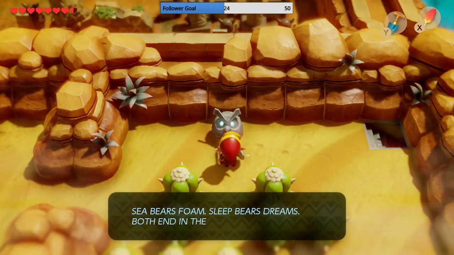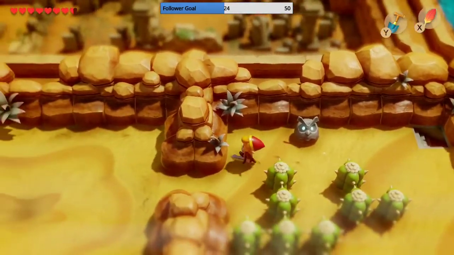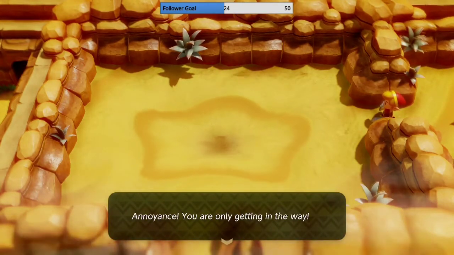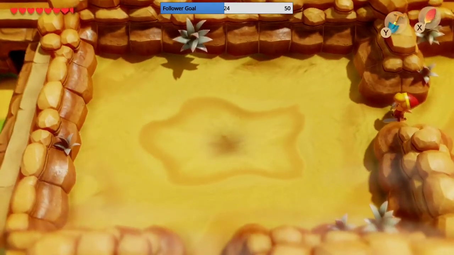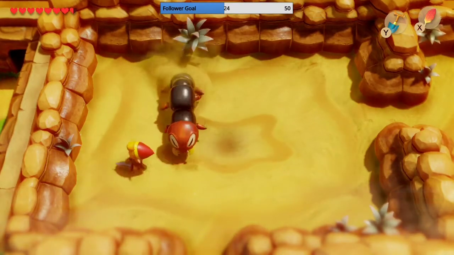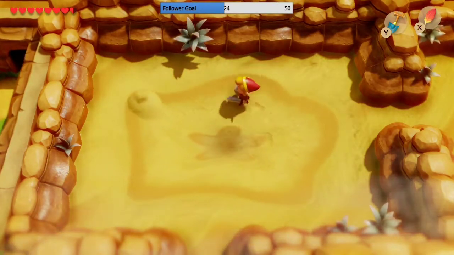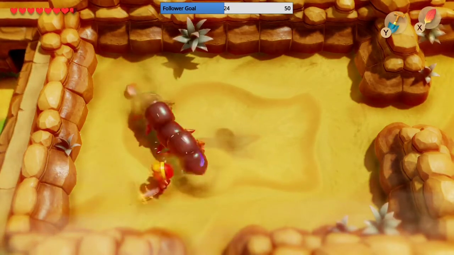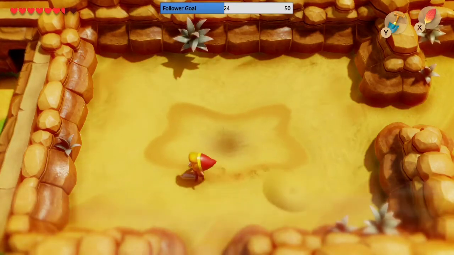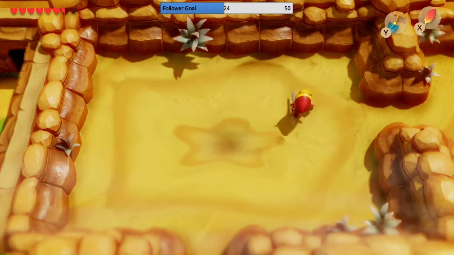Sea bears foam, sea bears dreams, both end in the same way. Crash. Annoyance, you're only getting in the way. Okay, you can only hit its head. Looks like a little torpedo.